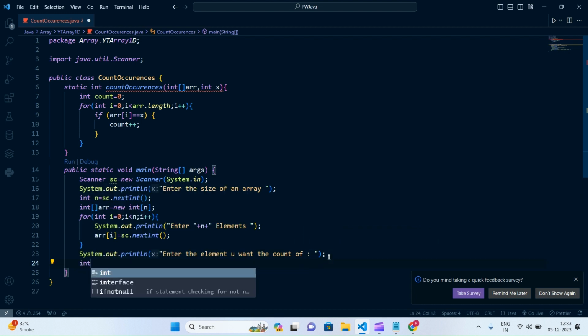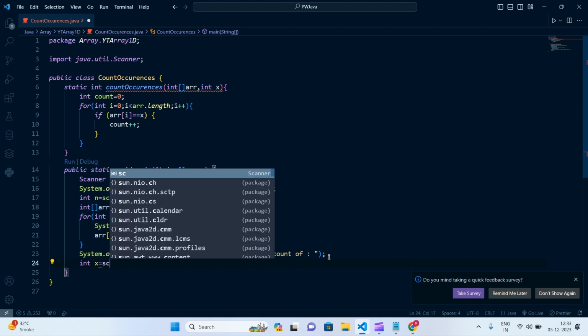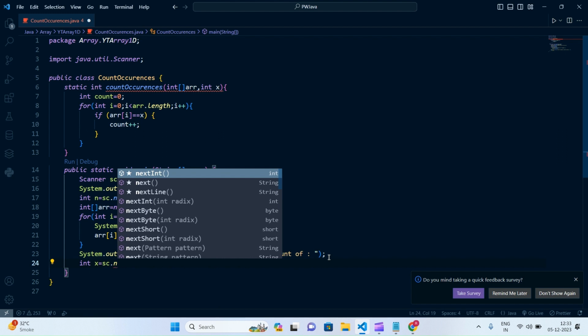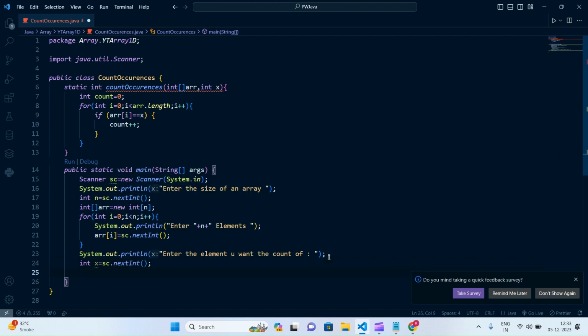And we'll take that element, which is x. So we'll take that target element, and now we'll pass that target element and array to our method countOccurrences, which will carry out further operations and will return us the total count of that particular element.